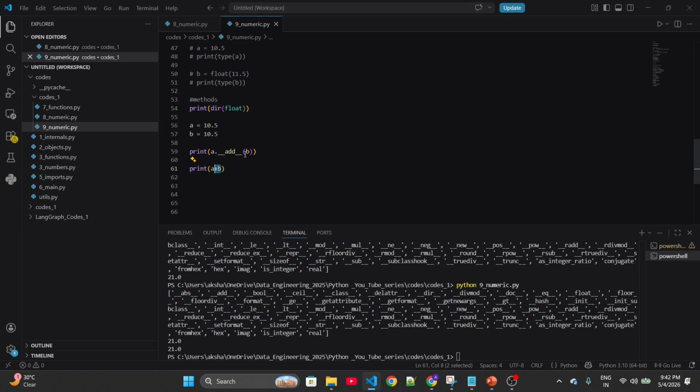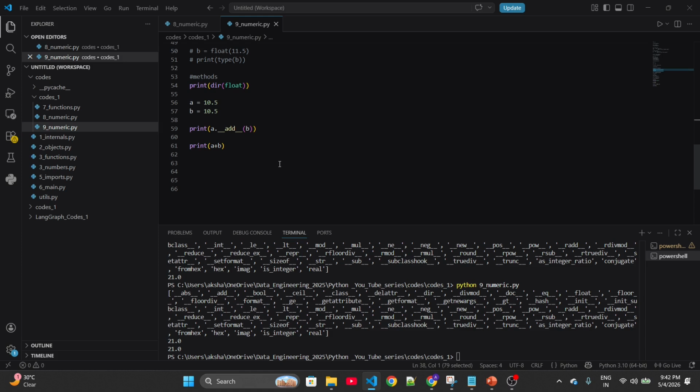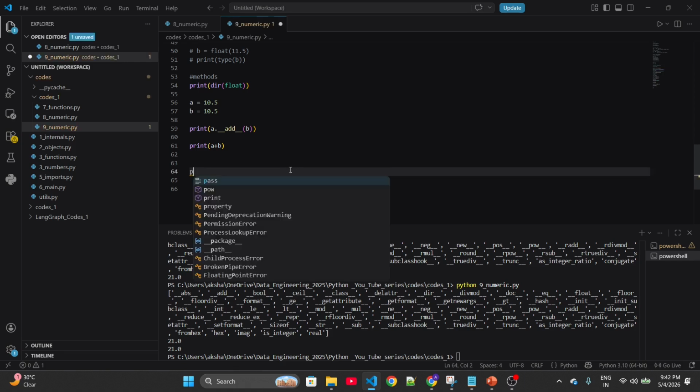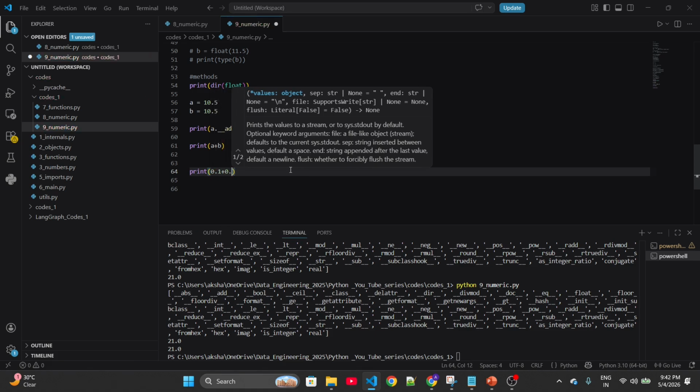Okay, now floats are also immutable, and you can always check. I showed you how to check that, so you check it for the float. Okay, now there is one small issue with float values. If you do it like this, let me add two float numbers.